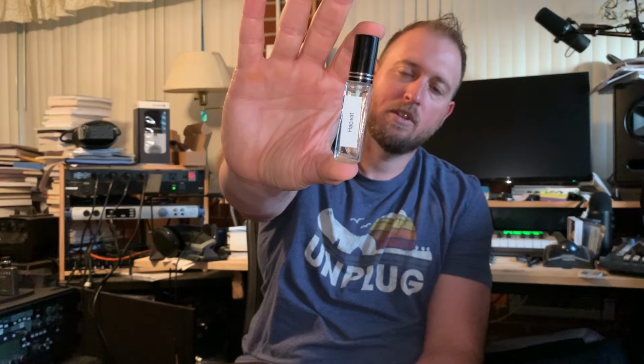Thursday's fragrance is a marked contrast to the longevity of Remarkable People. This is Hasivat, which is how I'm going to pronounce it, by Nishane, and this one has been super crazy hype recently because people are calling it an Aventus clone. They're saying it smells like Aventus, and I get that it smells a little bit like Aventus, but it definitely has its own thing going on. There's a lot of citrus to this one, and I still get some of that smoky sort of deal, and maybe that's why people compare it to Aventus.